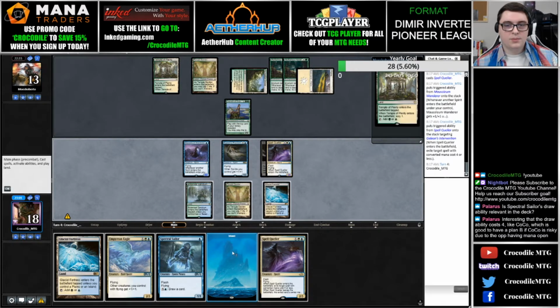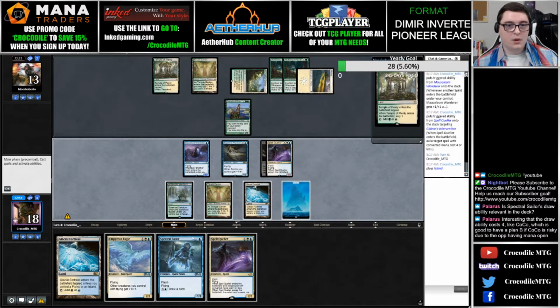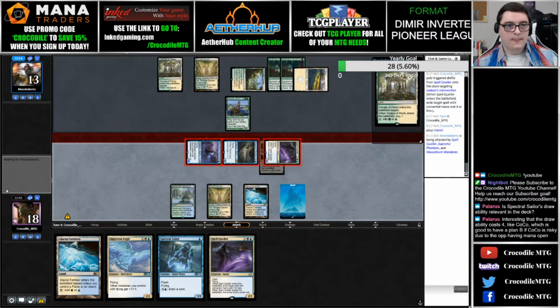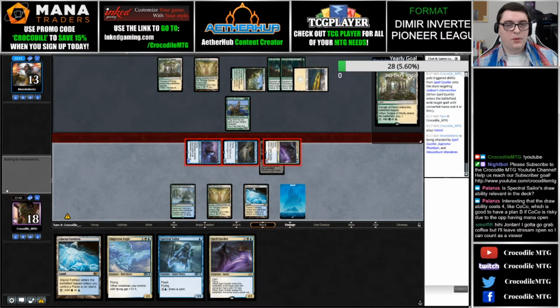All right, there's another Spell Queller, which is a little odd because I kind of want to get in with Empyrean Eagle. Let's see here. 4, 4, 2. That's an attack for 10. So even if next turn we just flash in Spectral Sailor, I think that's lethal. So let's go ahead and just get in here for 6. I think it's fine to play it more reactive.